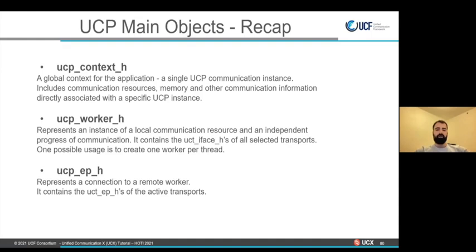In the case of MPI, it also holds the tag matching queue, since in MPI it is easier to have a global matching queue. So we have a single matching queue on the UCP worker. The endpoint represents a connection to the remote worker. In OpenMPI terminology, the endpoint is attached to the ompi_proc structure. Next slide.